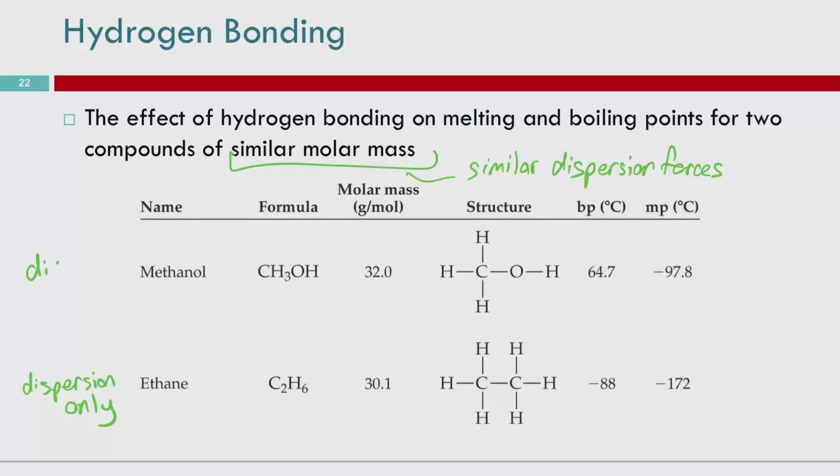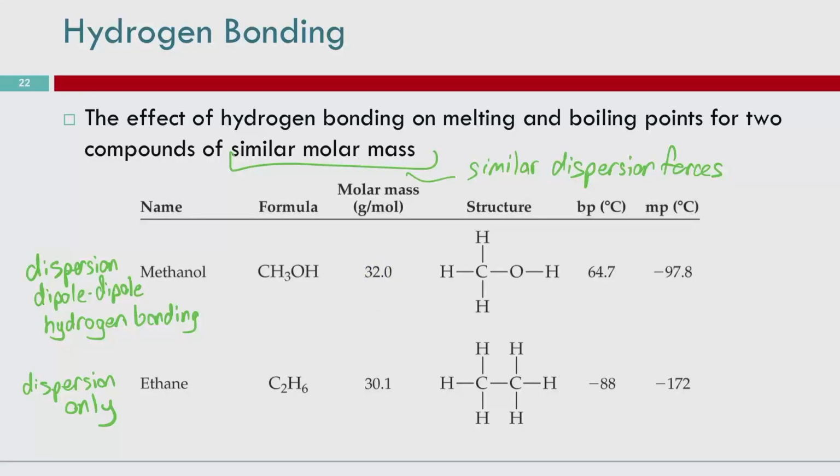Methanol, on the other hand, has dispersion forces. It's also a polar molecule, so it has access to dipole-dipole forces. And it also additionally has access to the super dipole-dipole force, hydrogen bonding. So it has all three of the forces that we know about so far. And their molar masses are fairly similar, 30 versus 32.